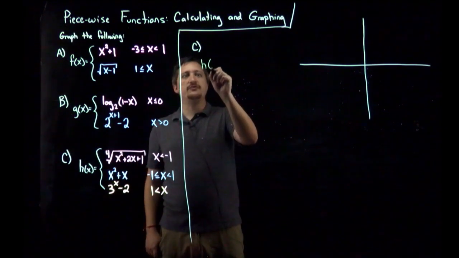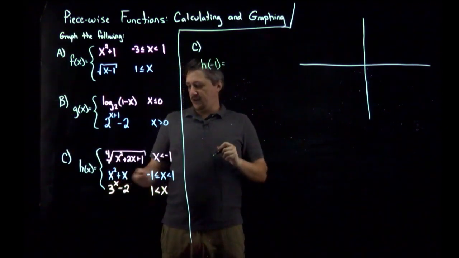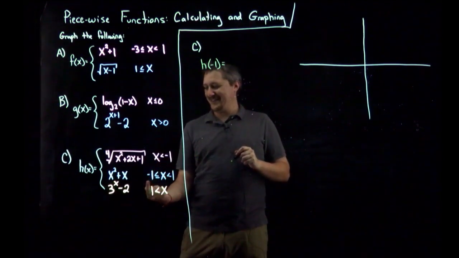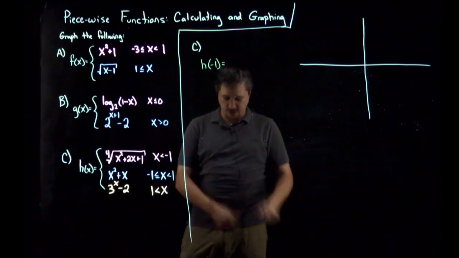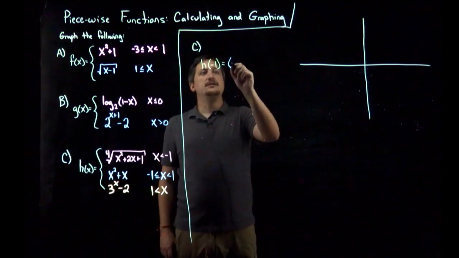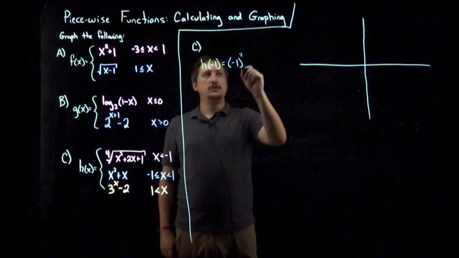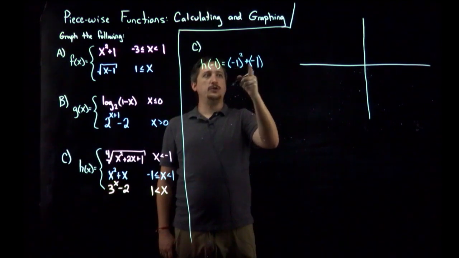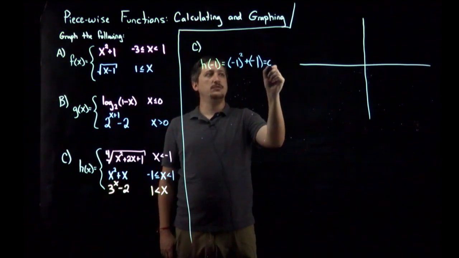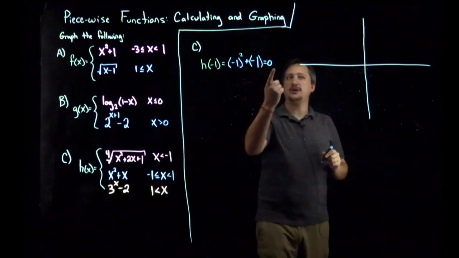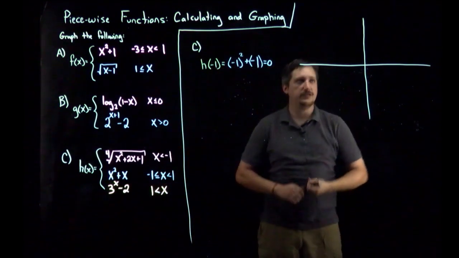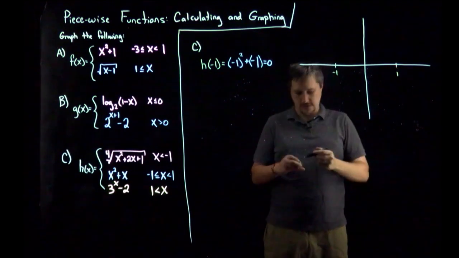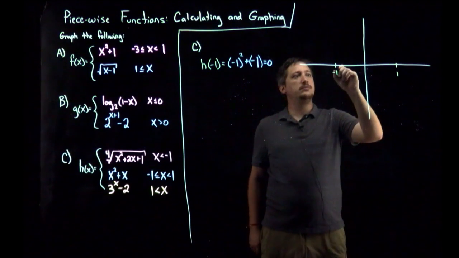If I actually looked at h of -1, this honestly is, right, because -1 is in, it's hard to do this and be visible. It's actually in the domain for this middle piece, right? So it actually honestly is -1 squared plus -1, which this is +1 plus -1, so this is 0. So I'm going to have the point -1 comma 0 over here. So let me mark these things part way through. So I have one at -1, 0 here.